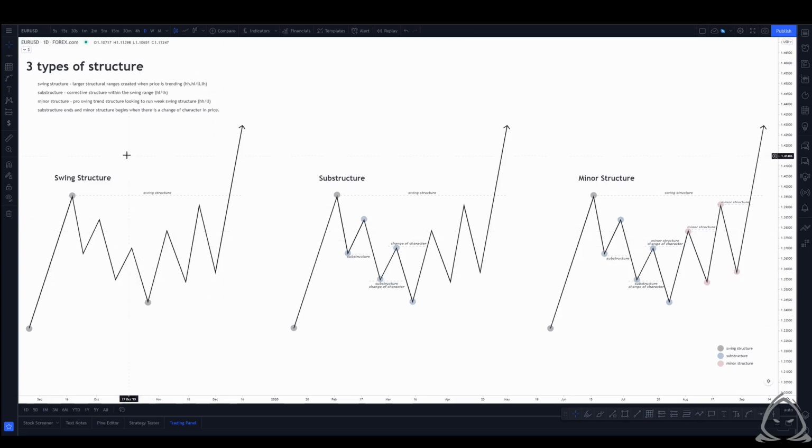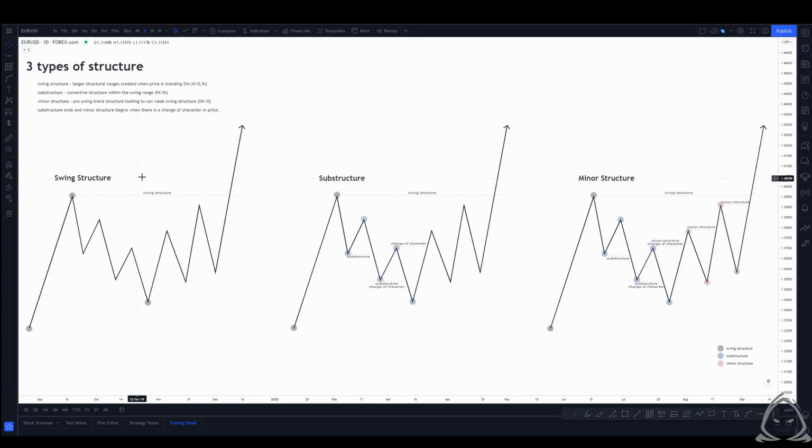And when we're looking at that swing structure, that's where we get the large impulses or expansions to the upside or downside, followed by some sort of correction or complex pullback before we end up breaking the previous swing high, or previous swing low in a bear trend. Ultimately, swing structure is going to allow us to do, especially from a higher time frame perspective, is give us an overall bias, an overall structure to work with in understanding where price is likely to go.